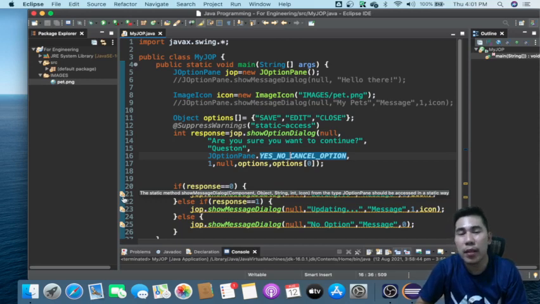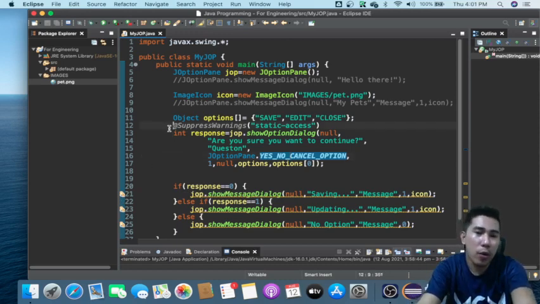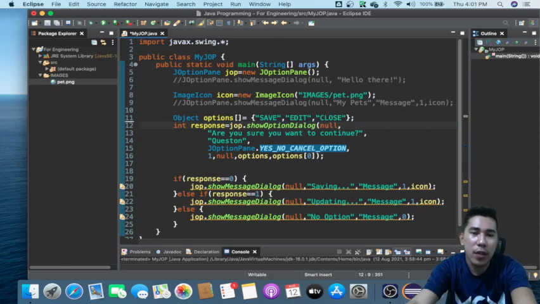So it would be better to follow the convention. Warnings are not good, especially if there are many of them. It's only okay if we have one, two, or three warnings. But if you have more of it, it's not good in your program.